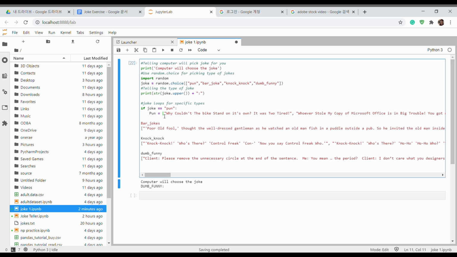But the module or the function that I'm planning to use here is also going to be random choice. As you know, I need the bracket, the string of the joke right here.